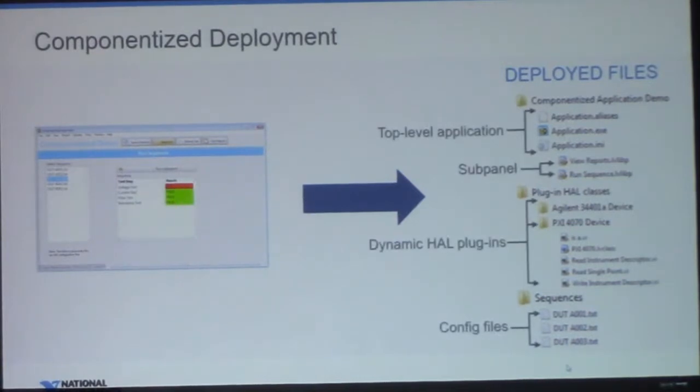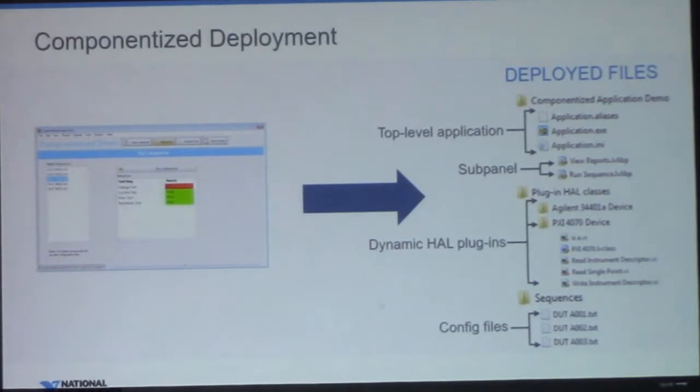In this case, I'm taking a look at my application, and I can divide that up. I've got my top level application. I might have my modularized subpanels to modularize my different UIs that are in there. I can also have plugin classes, right? So I might have a hardware abstraction layer, and I might support different pieces of hardware on different machines. So maybe each piece of hardware support could be a different plugin.